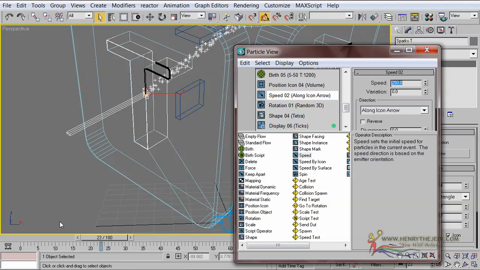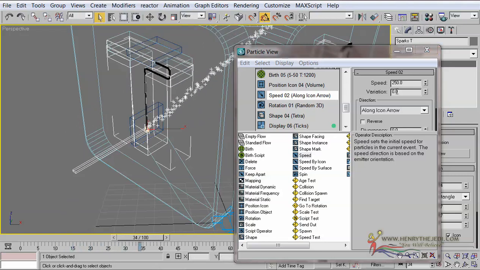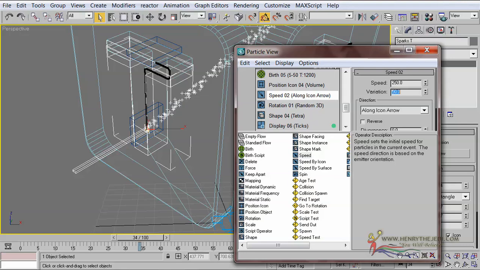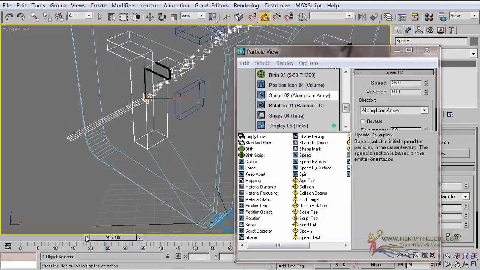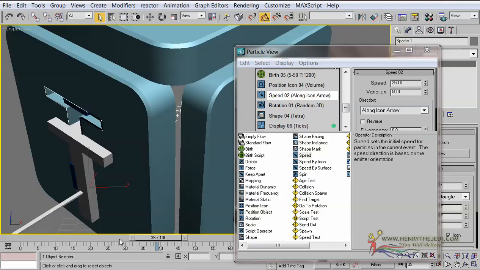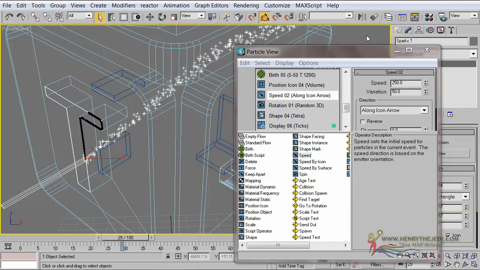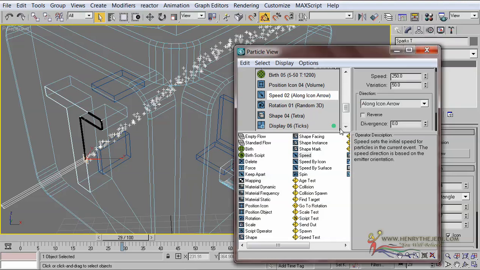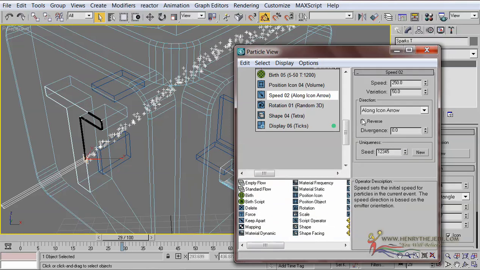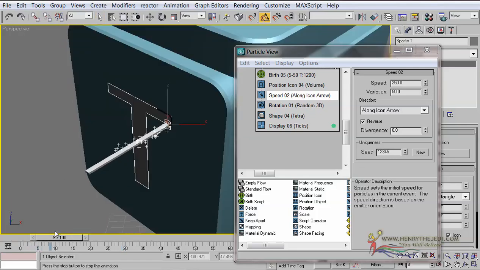Okay? And then we don't want all the sparks to fall at the same rate, because there needs to be a bit of variety to add some dynamism to our scene. So we're going to change the variation to 50, so that not all particles flow at the same speed. Now, very important, remember the problem we're having is that the sparks keep falling inside. We need to make them come out. So, as I showed you the trick already, we simply need to tick this option here, reverse. By doing that, you can see now the particles are coming out like that.